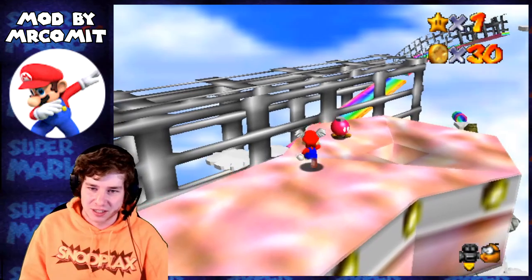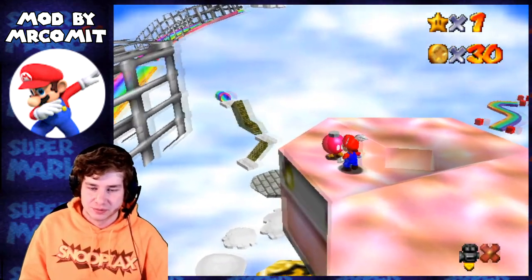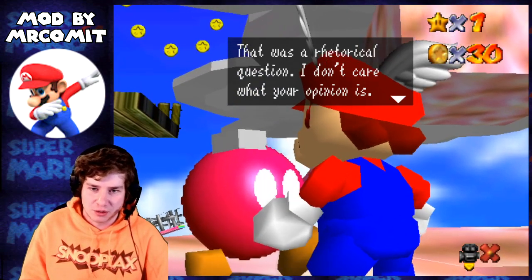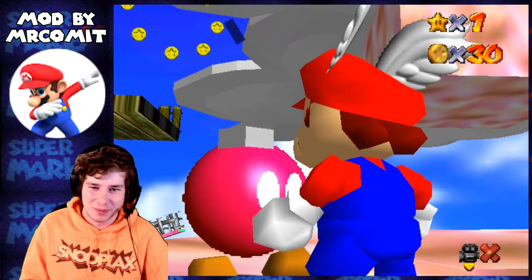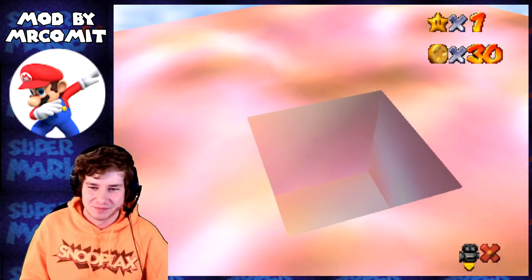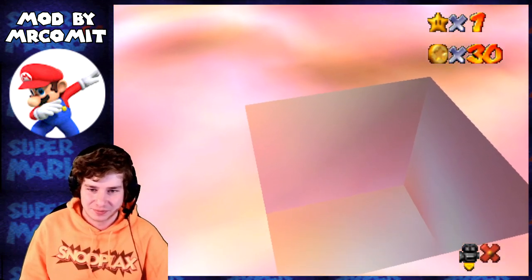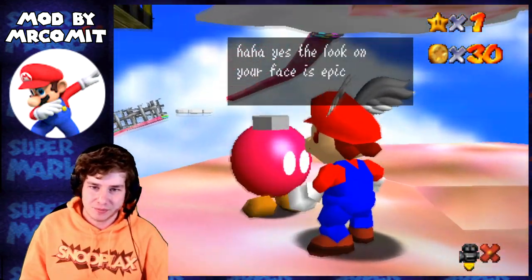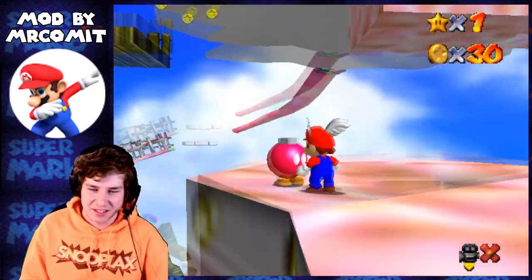There we go, there's our cannon guy. Do you want me to open the cannon? That was a rhetorical question. I don't care what you're... I'm opening that cannon and nobody can stop me. What a nice guy. Good guy Bob-omb here. Oh yes, the look on your face is epic.